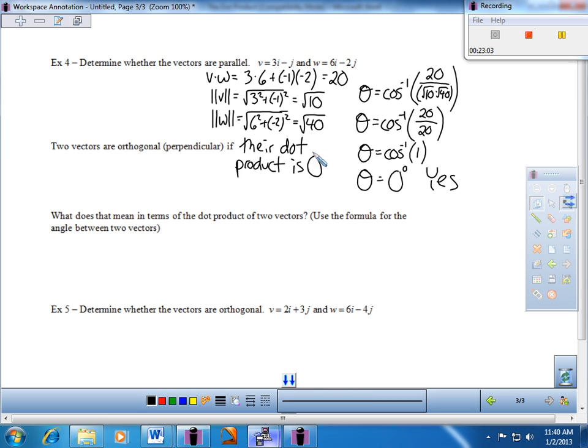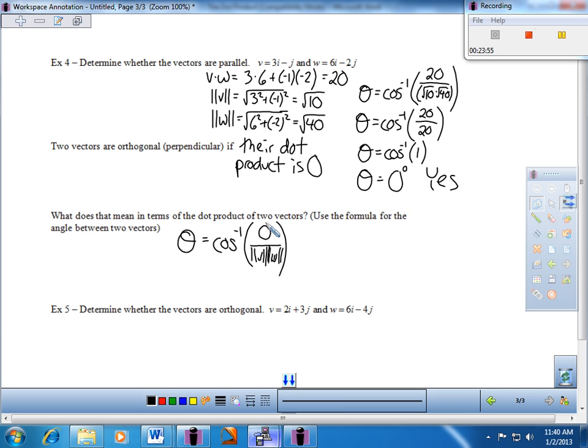And it says it on your paper, what does that mean? Why is it that simple? So let's go ahead and figure this out for just a second. It says, what does that mean in terms of the dot product of two vectors? Use the formula for the angle between the two vectors. So everyone, here's the angle between the two vectors. I do the inverse cosine, and then I do, let me do the bottom first, magnitudes down on the bottom. And then in this case, it basically says if the dot product is 0. So the dot product makes up the numerator of our ratio right here.